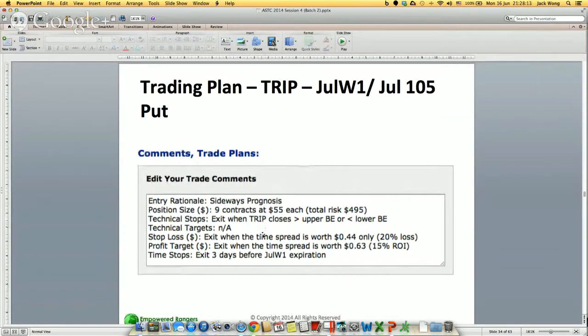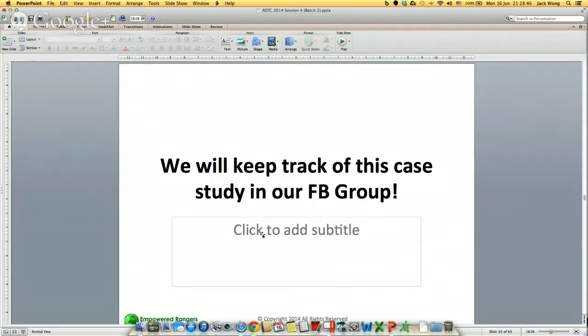So what I've done here is pretty much similar to what I've just shown you. You have the slides, so you can check it out as well. Now, if you want to place real money, I need to give a caveat again. I'm not going to be responsible for any loss. You know what it is, huh? If you want to do a real trade, it's your own responsibility. My job is just to show you how to find this trade and how to manage this trade. So I need to be very specific. I'm going to track these trades, and in the Facebook group, I'll show you the result.